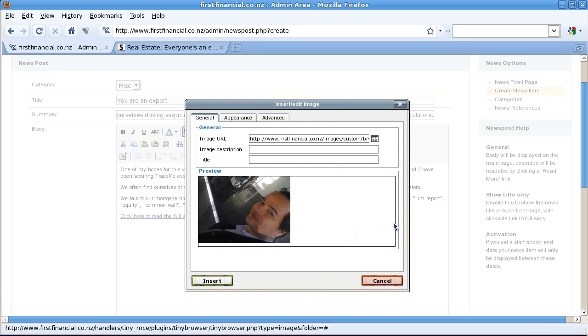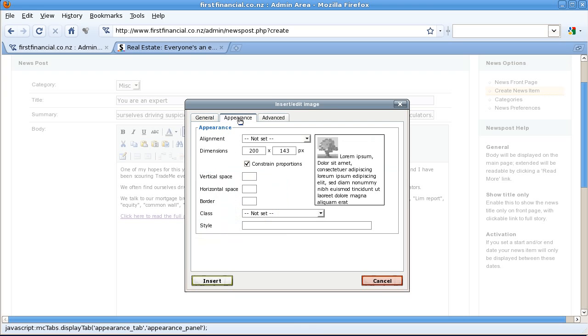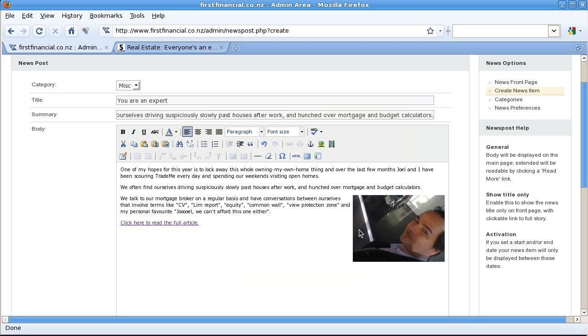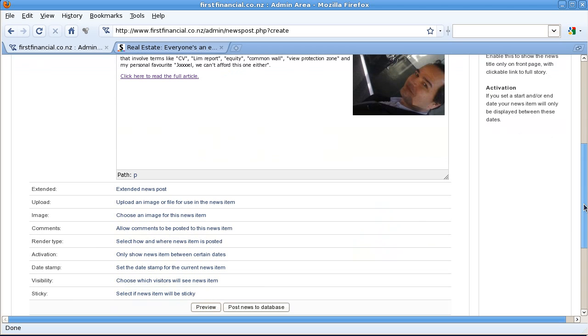There's my image, and we give it a description. Try and be descriptive here because Google reads this stuff. It's in behind the website and it will help you with Google. So an example is if it was a news item, you might give it the same name as your title. I also want to right align this image to the text so it sits to the right, and we can see what that looks like. That looks pretty cool. We're going to do something else that's a bit more advanced as well.